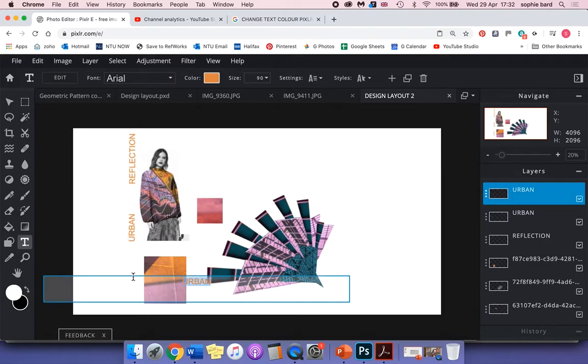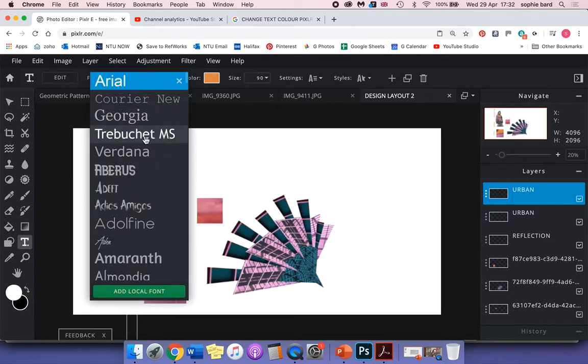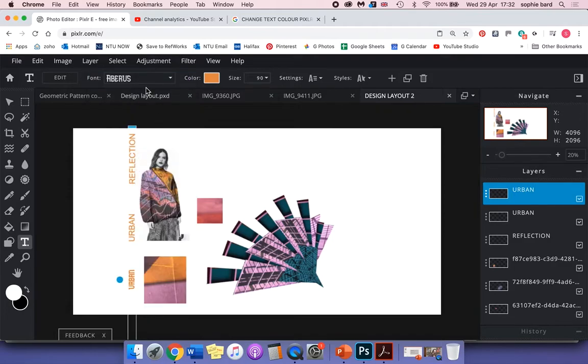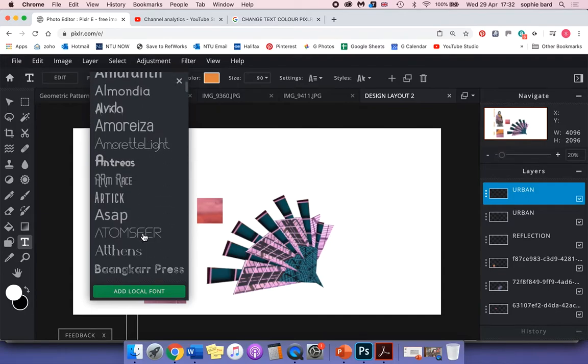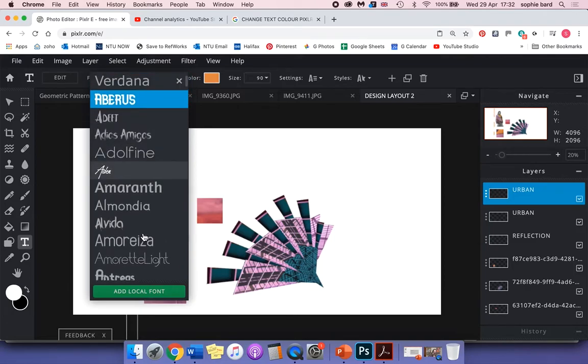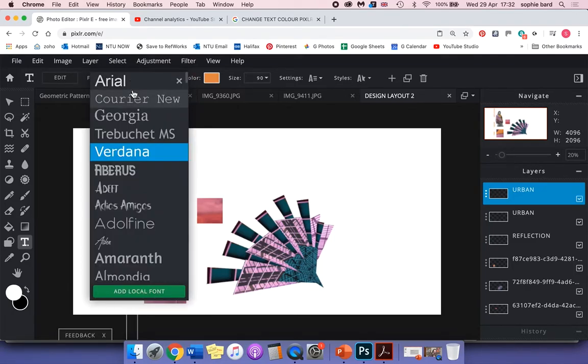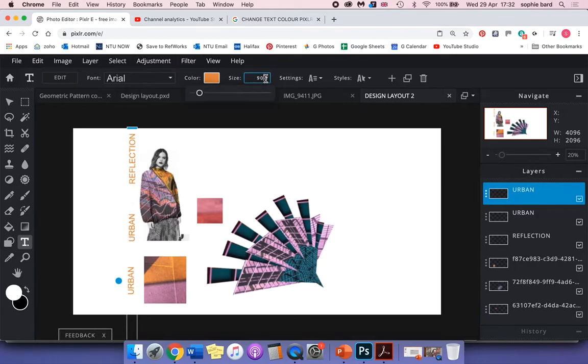Let's just double click to open that up again. Click on the font style, let's change it. So we've got quite a few fancy fonts in here. I suggest sticking to something like a sans serif font, something that's quite basic, normally works quite well. So I've just chosen to use Arial font. You can adjust the size here. You can really play creatively with text. You might want individual letters in parts of the image or parts of the layout, or you might want to keep the text the same. So you can creatively play with that.